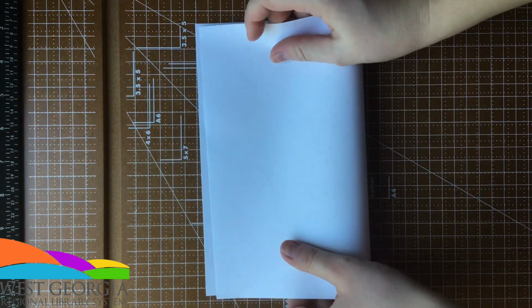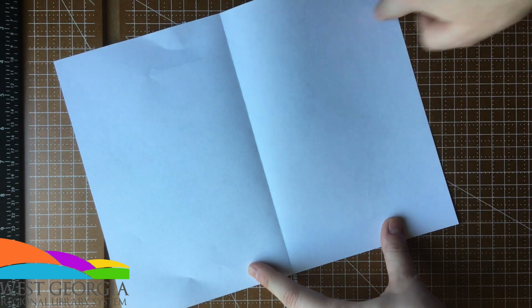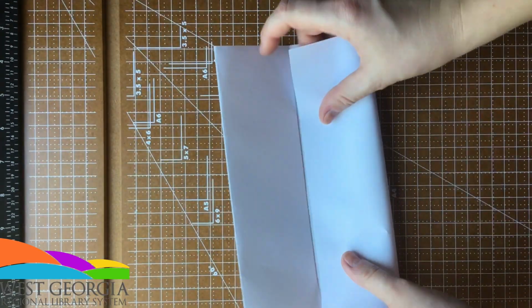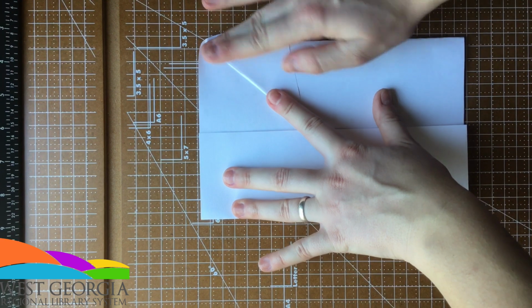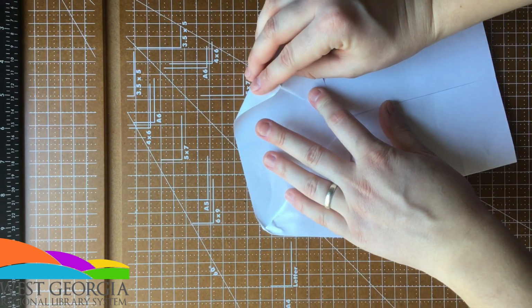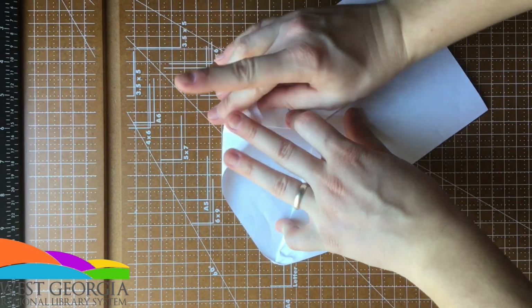So take a sheet of paper, fold it hamburger style, unfold. Now what you're going to do is you're going to fold this edge to touch this, fold out a little on one side, do the same on the other, try and get it as even as you can. Fold these corners across about this line right here.